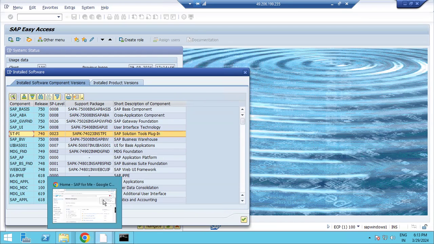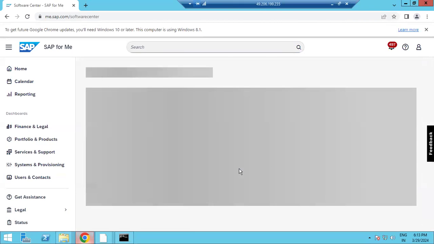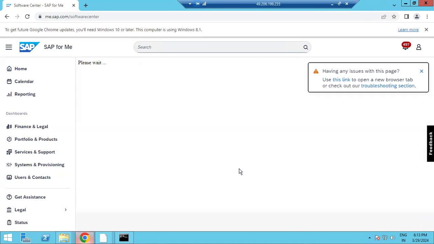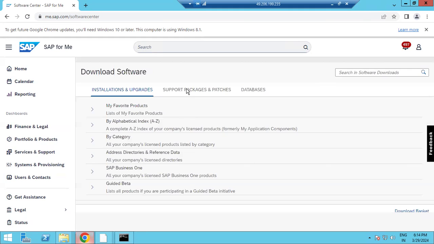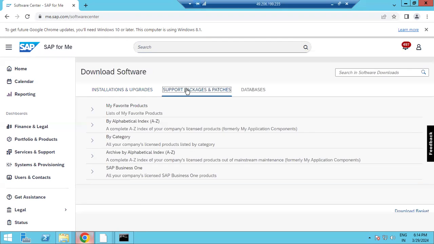Go to the software download center, then support packs and patches. Go to the support packs and patches here, by alphabetical index.